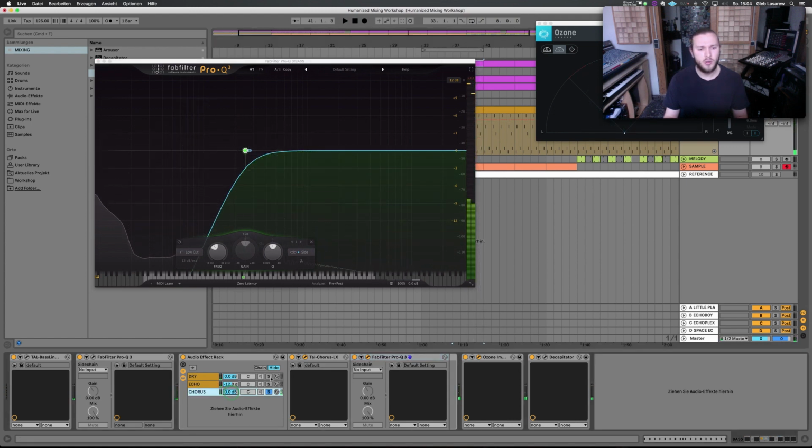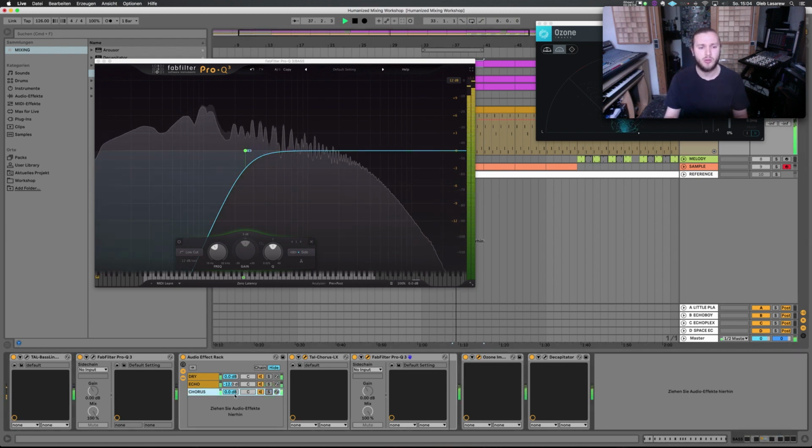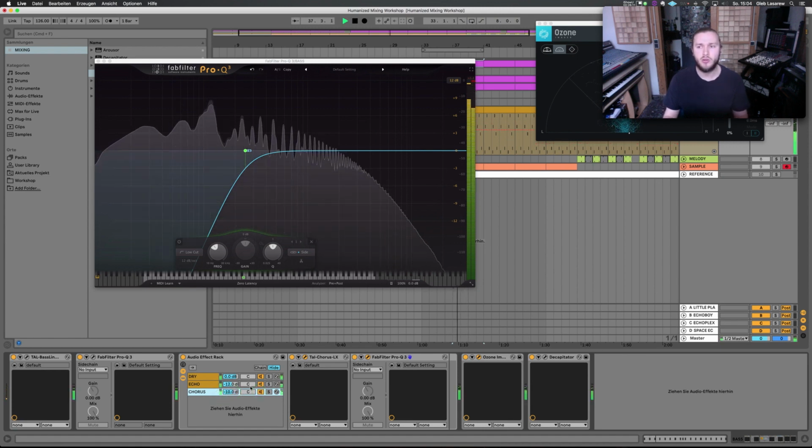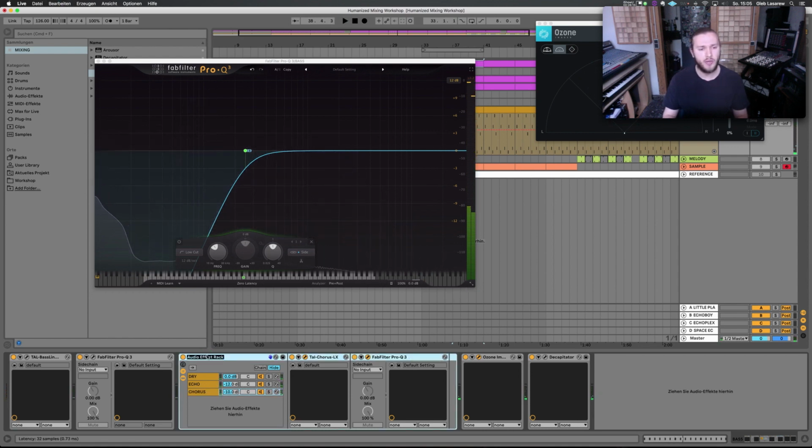Okay, and now let's listen to the whole bass line with all the effects on. I think this is too loud at the moment, so I'm gonna A/B this whole effect track. It's like, I don't know, parallel bass effects.